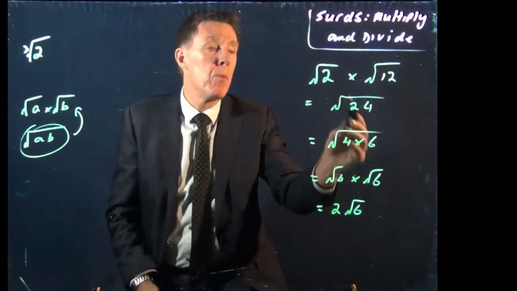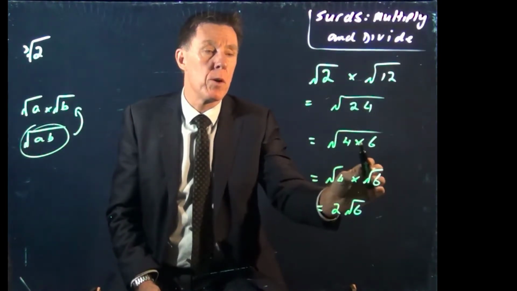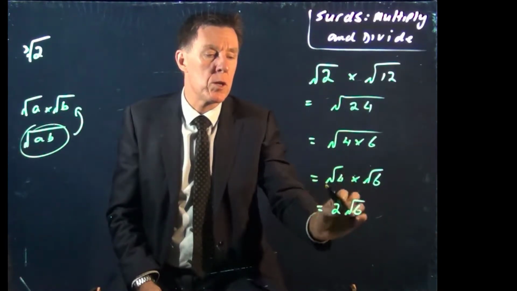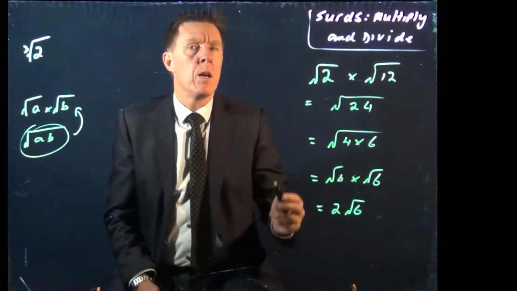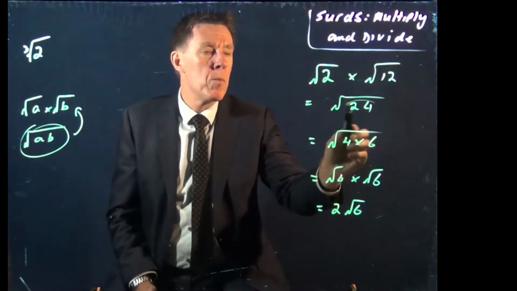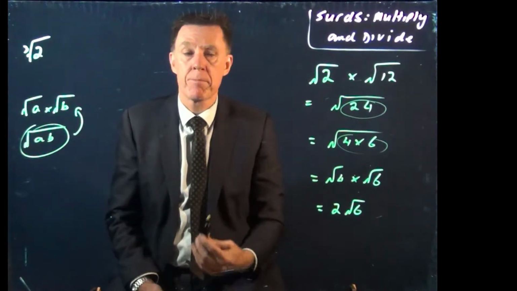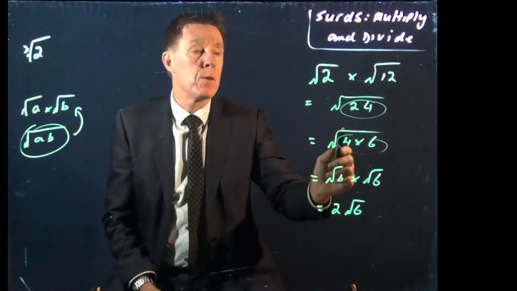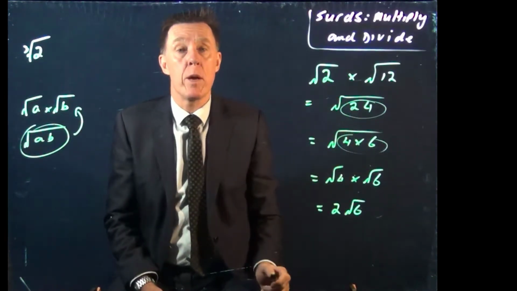So what are you required to do? Step 1, combine them under the same root symbol. Step 2, split them like this, so that you can take the square root of a nice easy one, and then whatever's left over. First question is, well, how do I know what to split this into to do something easy down here? You'll always be looking for this pattern. See if you can split a number into factors where one of the factors is a square number.